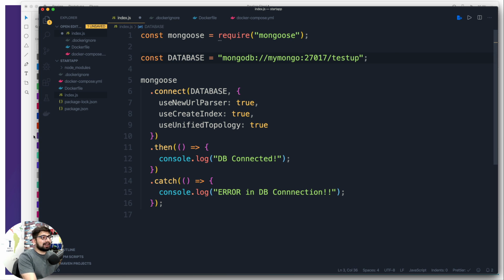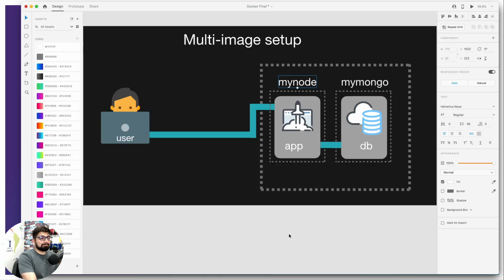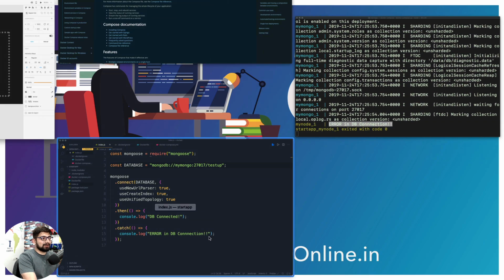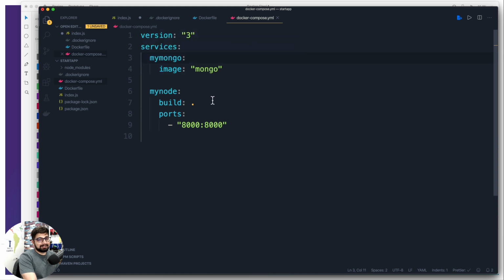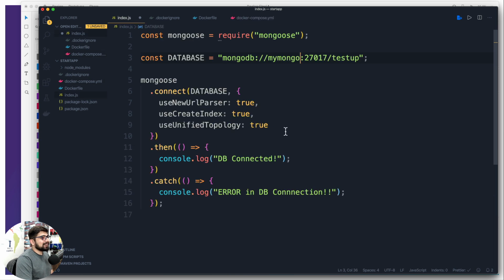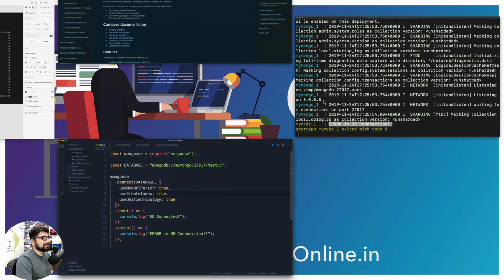In most of the articles and blogs, no matter what place you are looking up for reference, you're going to see that in every Docker Compose file, the Mongo container is always called Mongo. I could have done that as well, but where's the fun in that? So now let's go ahead and save this. Make sure the URL is proper: mongodb colon slash slash my Mongo, and then the port number and the test setup. We're going to talk about the port number as well.